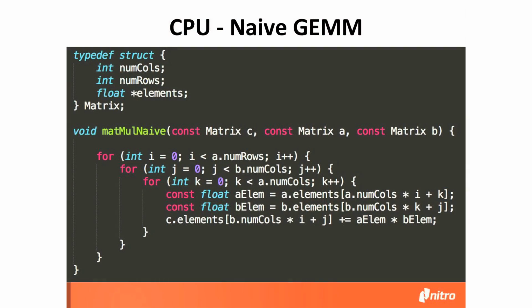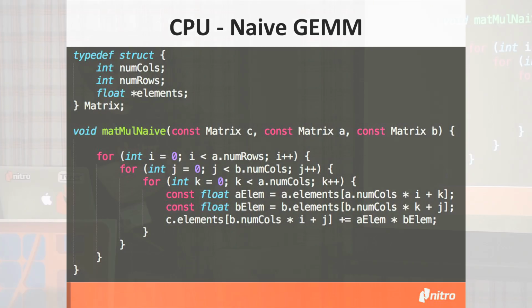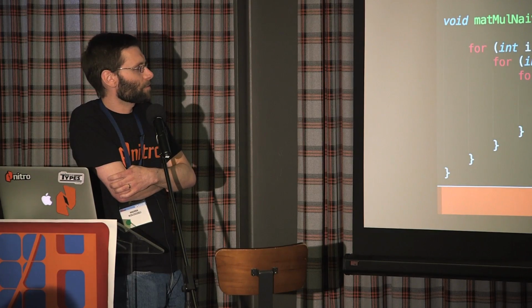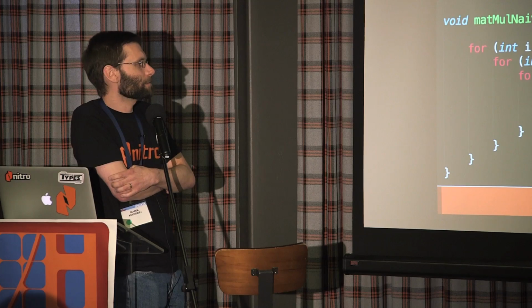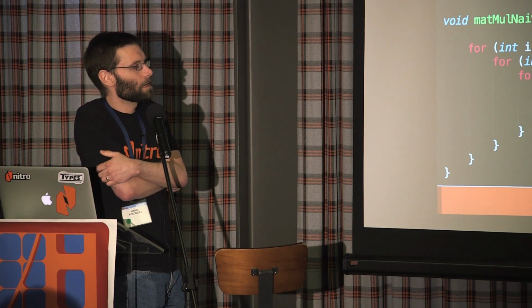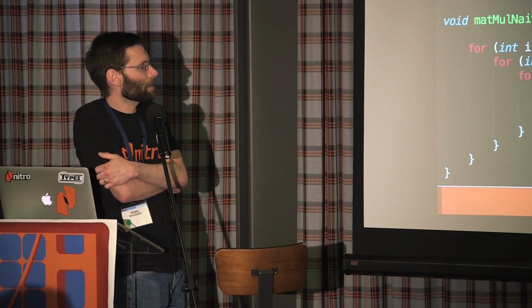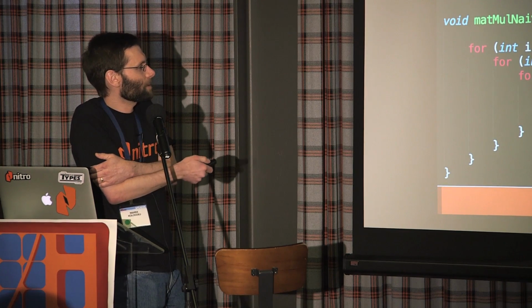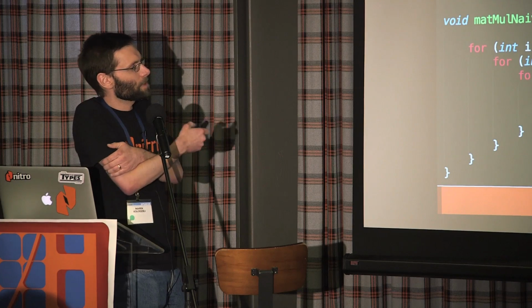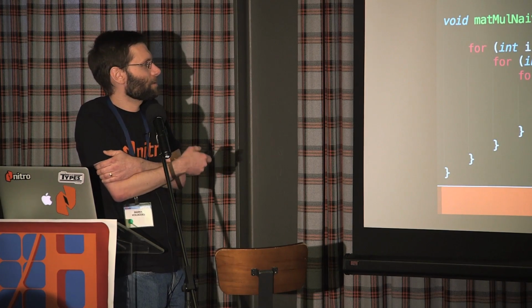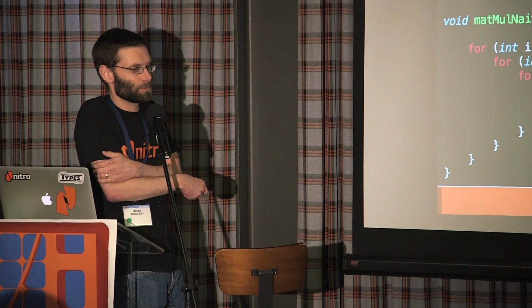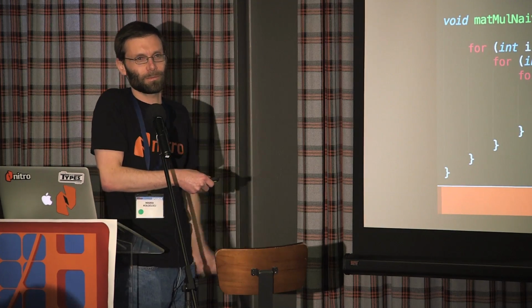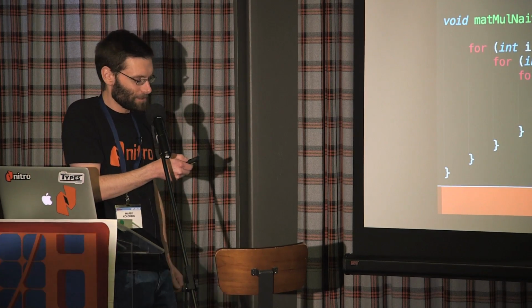Anyway, so here's the naive C example, just a triple loop. We iterate over index I, which is the row index for matrix A, and J, which is the column index of matrix B, and K is that inner dimension that has to conform. So very simple, right? We just accumulate these values. Should be really trivial. And because it's C and we want to be performant, we're probably okay using void functions, which is really horrible if somebody is a functional programmer, for example. But hey, this is math. It just needs to be fast.